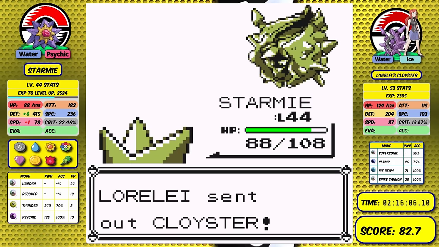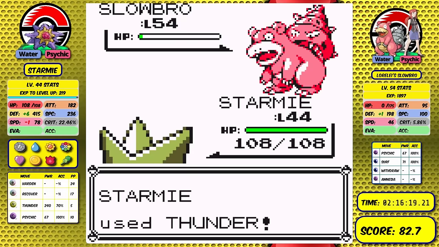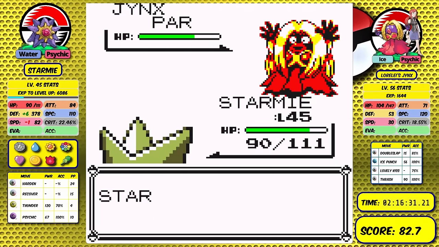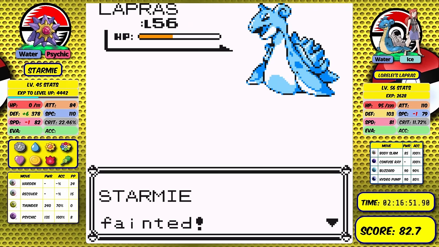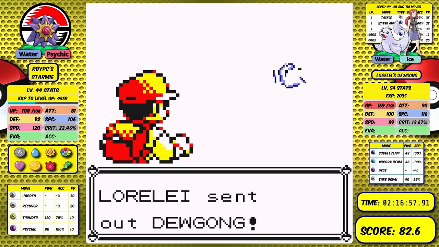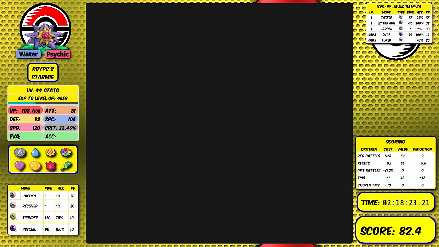Okay, that's a one hitter. That's a one hitter. Here we can just recover. Withdraw means nothing. That's a one hitter. We leveled up right there. Here we can just recover. Thrashing. Get a special drop right there. Oh, she gets the critical hit with Lapras. A non-critical hit doesn't matter because we've got all the Harden set up. Oh man, that was stupid. Like, come on, you don't have to critical hit me.